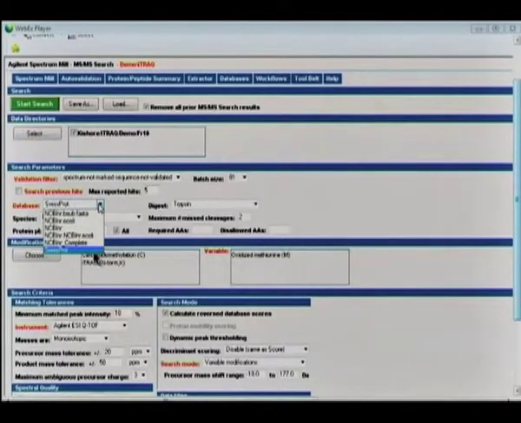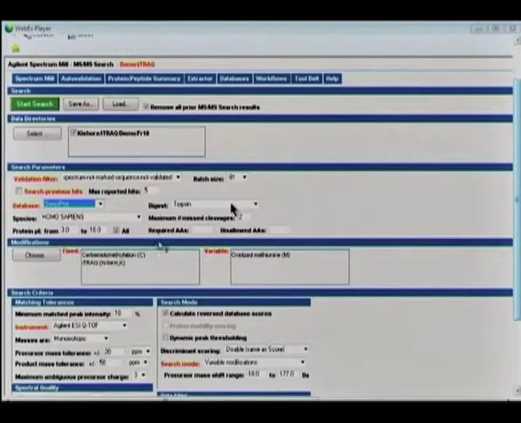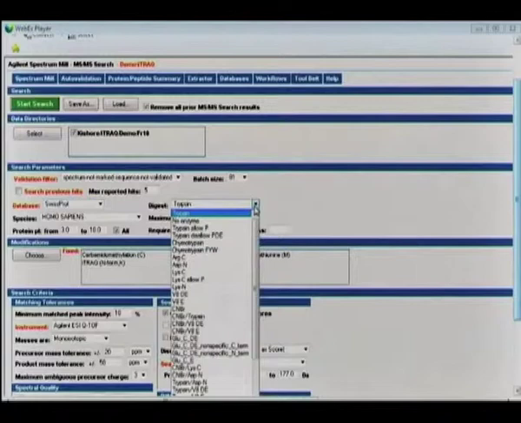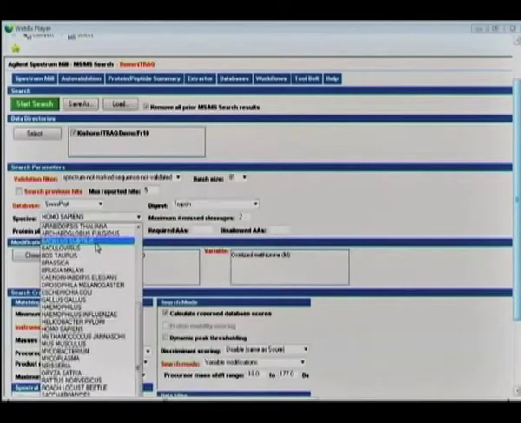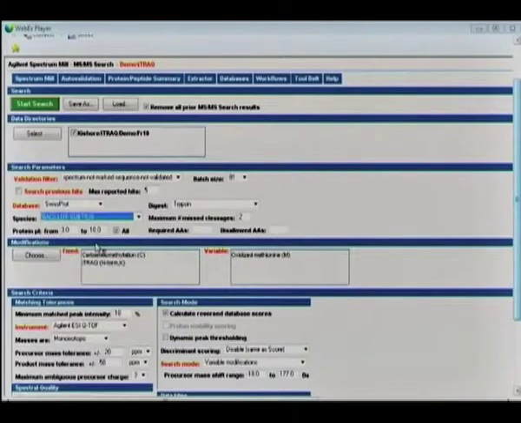First, we select the database as Swiss-Prot, enzyme as trypsin, species as Bacillus subtilis and missed cleavages as 2.